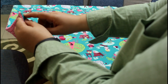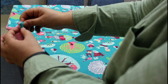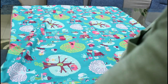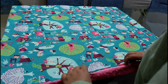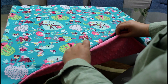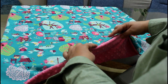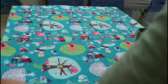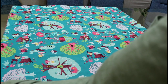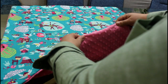Make sure you flip the corners with your fingers or with a flipping tool, pointing out nicely. And now we have the opening to finish here. You just pin it, line the fabric with the minky, use your pins to keep them in place, and just top stitch. You will top stitch the entire blanket with 1/4 inch seam allowance. It will give it a nice look and will help finish the opening in a professional way.